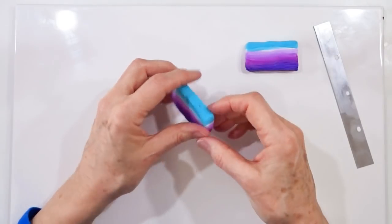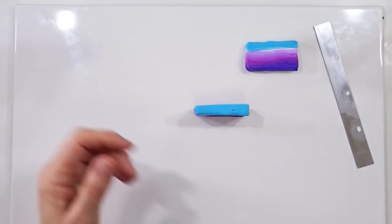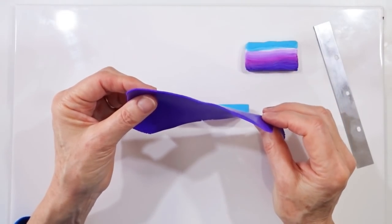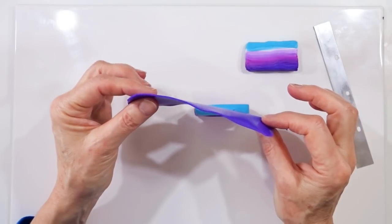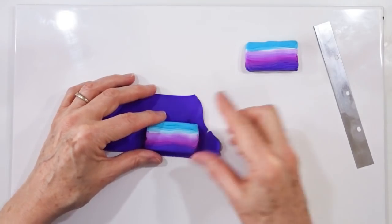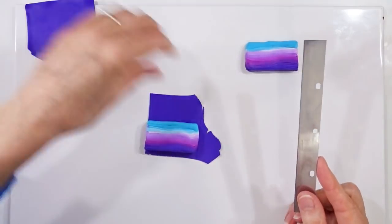So I'm going to put one piece on one side, keep one piece at the moment, and go to the larger amount of the plum colour that you had left. This piece I've also conditioned, and I've put this through on a thinner setting on the pasta machine, a thin to medium setting, setting number 5 on my pasta machine. And all I'm going to do is lay that piece on. I'm not pressing it down because I'm going to remove the purple piece in a minute. I'm just using this as a size.